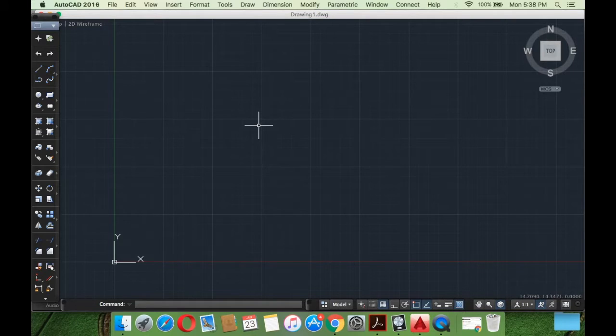In tutorial number 2, as you must be remembering, we had a talk about file management in AutoCAD 2016, and we also had a talk about the toolbar that is present in AutoCAD 2016.